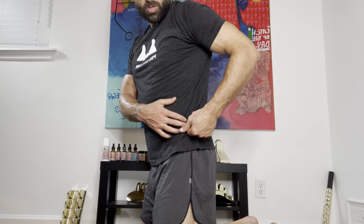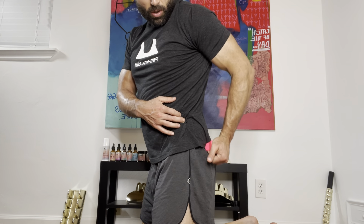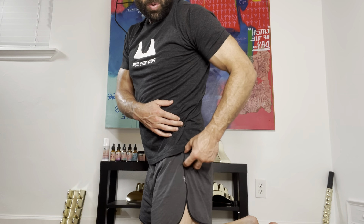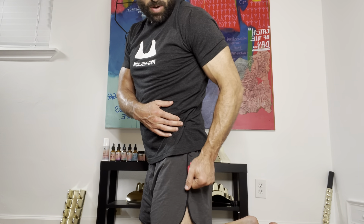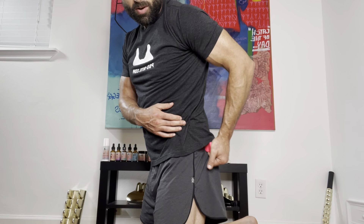Then I'm working this whole edge, finding that top part of the pelvis, and then working all the way around — not trying to go there because there's a bone right here. We don't want to aggravate that. We want to go right behind that, and then massage this whole area here.